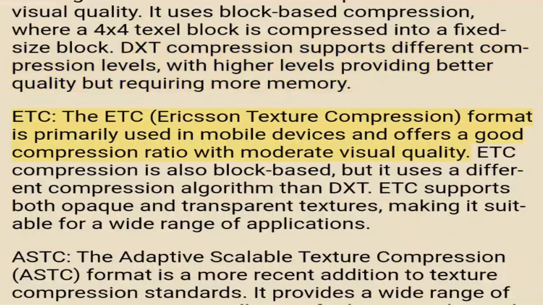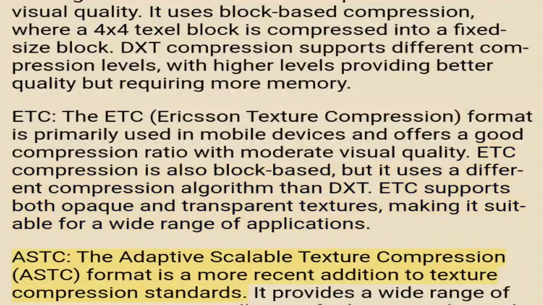ETC. The ETC, Ericsson texture compression format, is primarily used in mobile devices and offers a good compression ratio with moderate visual quality. ETC compression is also block-based, but it uses a different compression algorithm than DXT. ETC supports both opaque and transparent textures, making it suitable for a wide range of applications.